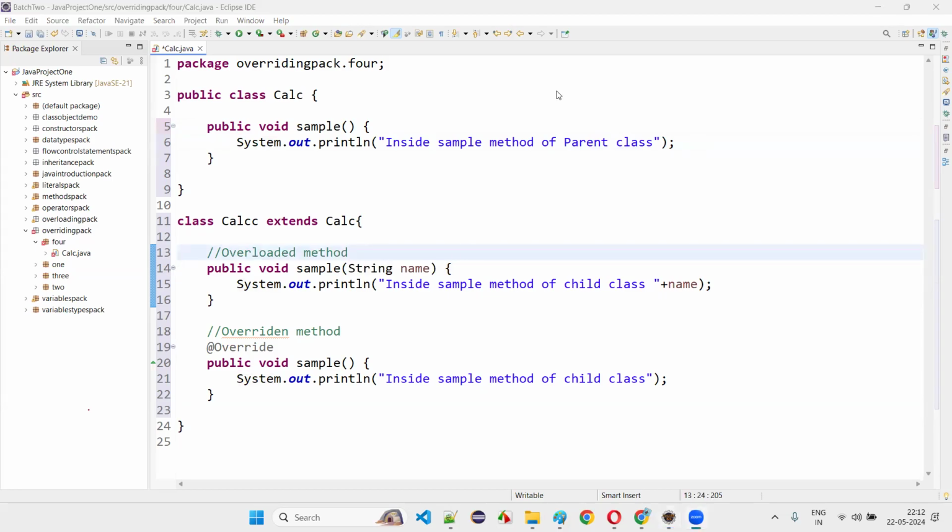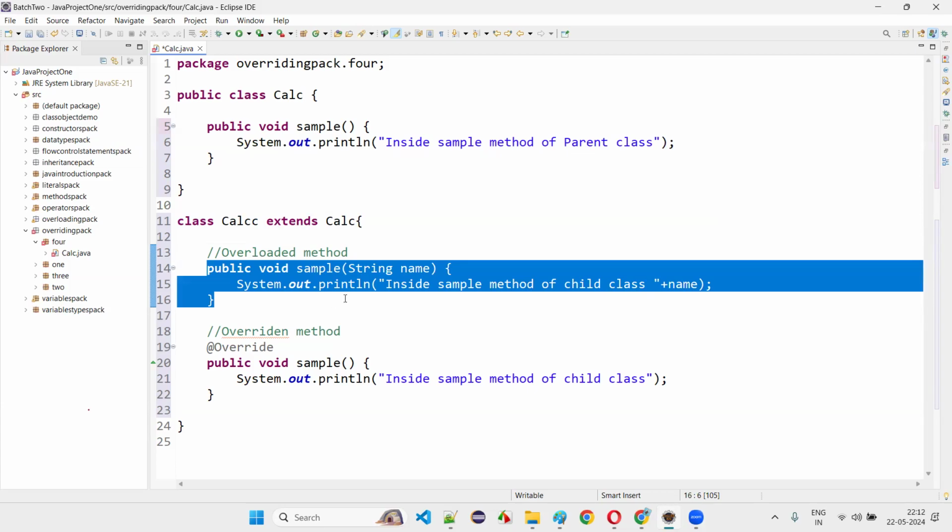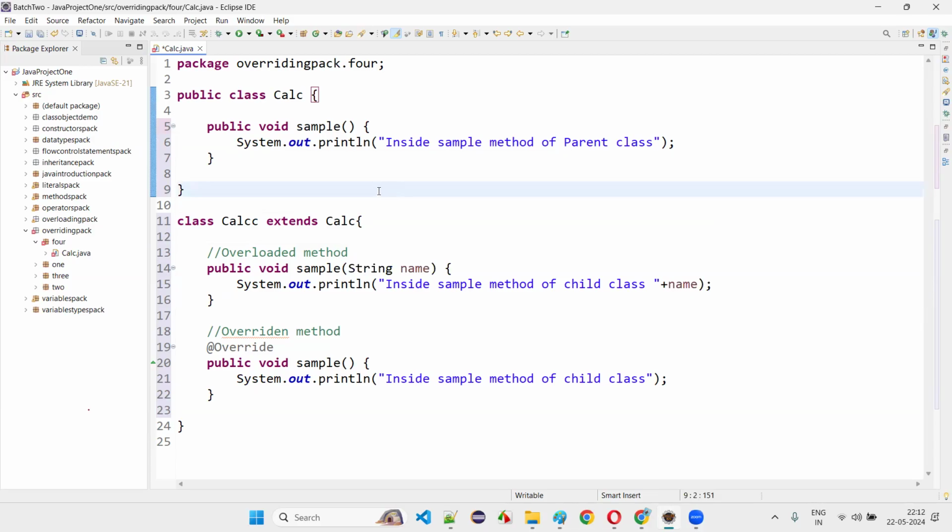Got it? Sir, overloading I can understand, but as per the definition, the child class always inherits the properties of the parent class. Yes, your sample method will be inherited. But there is a slight modification in the child class. So exactly at what point should we consider that it is overridden, since it is an exact copy or replica of its parent class? But what is that exact point where we can consider it is overridden, apart from it being an exact replica of the parent class?